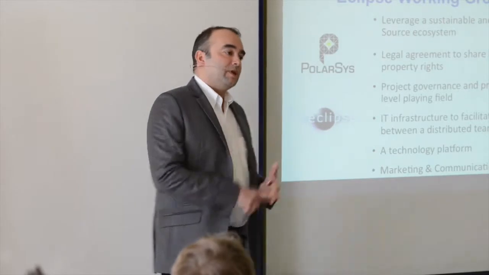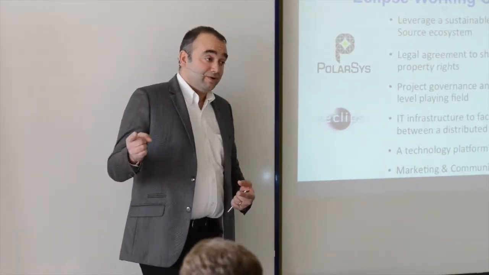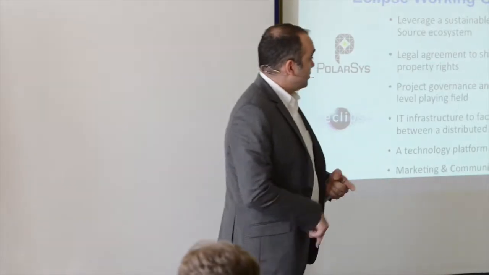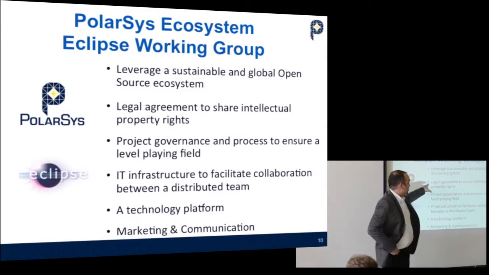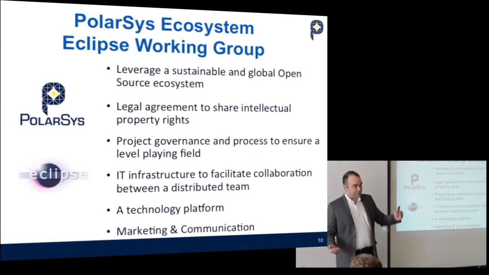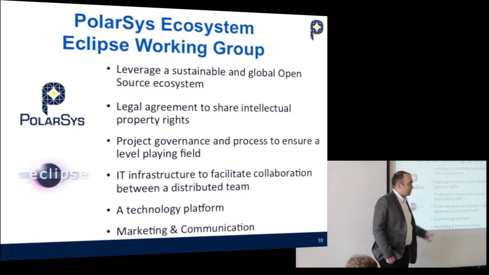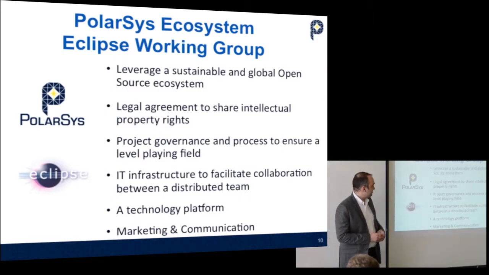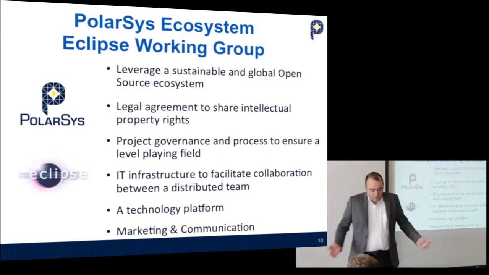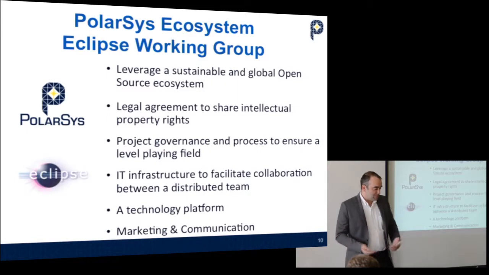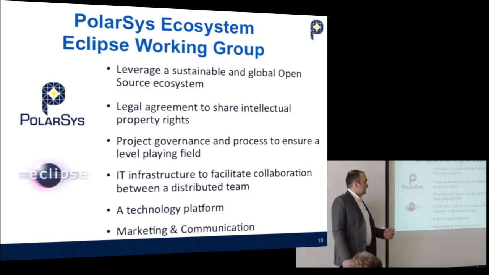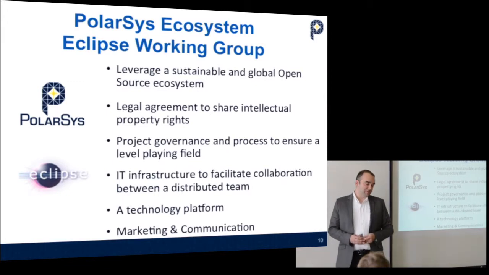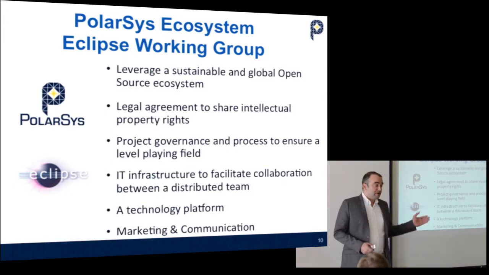First, it was a good idea to work with an ecosystem like Eclipse that has proven to be sustainable in the last 10 years. Also, in terms of legal framework, when you work with the Eclipse Foundation, you have all the legal framework to share the intellectual property and to create products on top of your open source toolkit. The project governance is a well-established open source governance, working for more than 200 projects, so it's operational. And good IT infrastructure, a technology platform for the Eclipse technology, and marketing and communication.